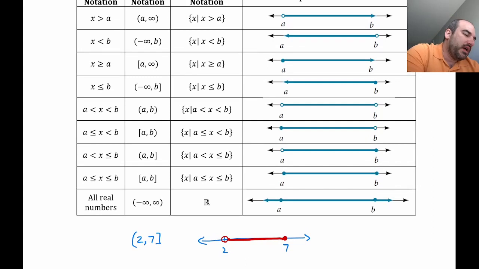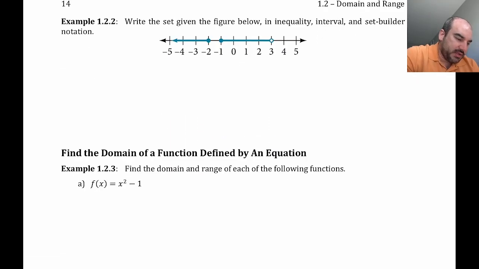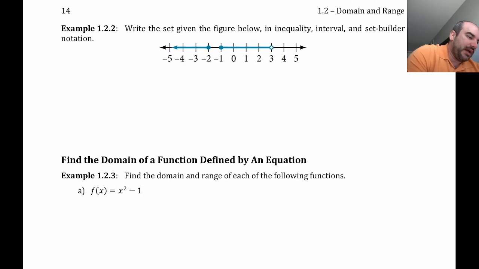And infinity always has a parenthesis. If you have an interval that goes on forever in one direction, you use infinity to signify that we go on forever that way. Infinity is kind of an open-ended concept, where you don't reach an actual point called infinity. You just include all points forever. So we use a parenthesis there because there is no hard stopping point. The brackets are hard stopping points. You guys can do that example, so we'll highlight that, 1.2.2.